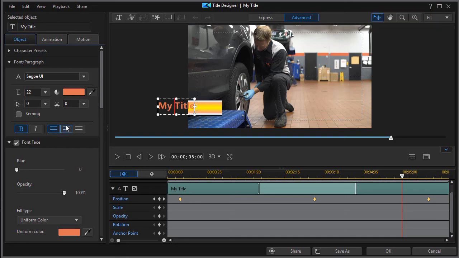I recommend you use centered text when you get it where you want. That way you won't have to make further adjustments in your keyframes for position. But that's the complicated way. It's the only way I found to do this: embedding a particle that you design into the title designer and saving it as a new title for continual reuse in your projects in CyberLink PowerDirector.